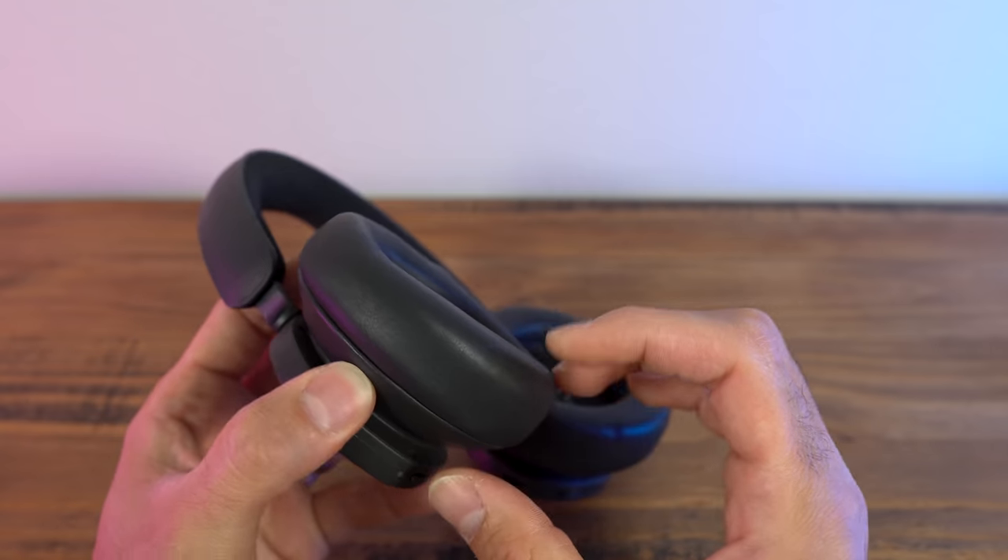The lambskin leather helps with long-term durability. A lot of headsets that look like this typically use PU or synthetic leather — it looks and works fine and has a good seal, but over time those tend to break down. This should last a really long time being that it's real leather. Bang & Olufsen gives you a three-year warranty, so they do stand by the product. They even have a 30-day money-back trial if you don't like the headset.